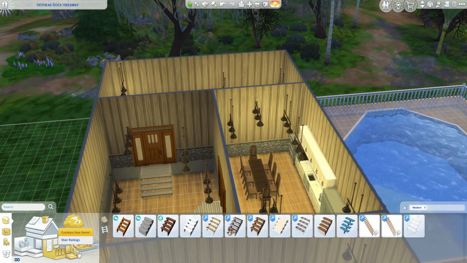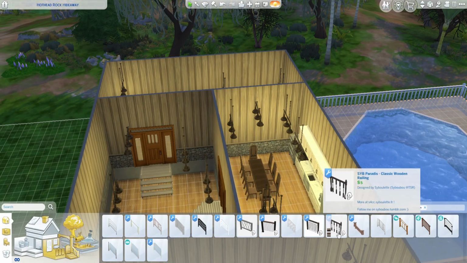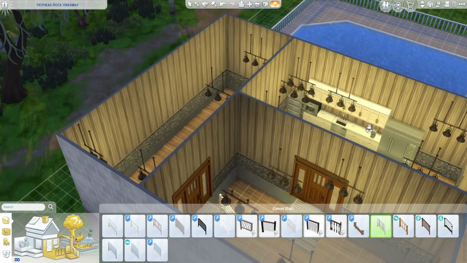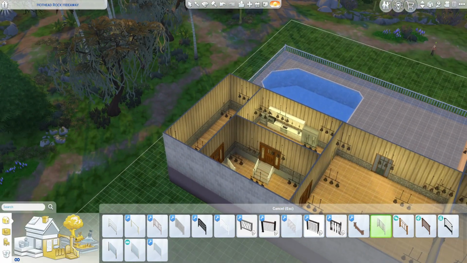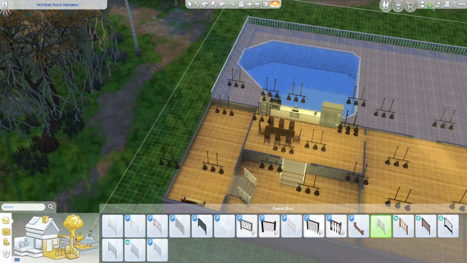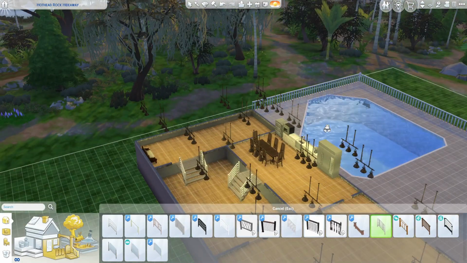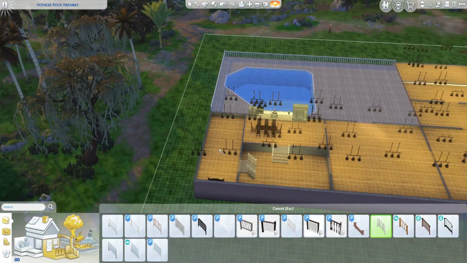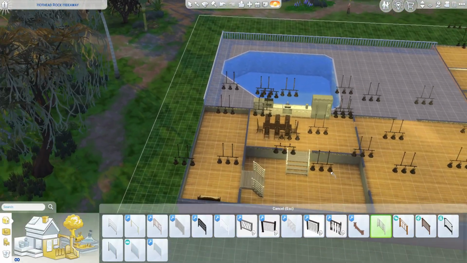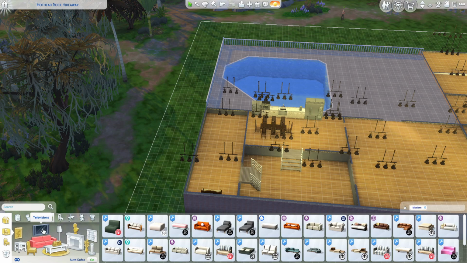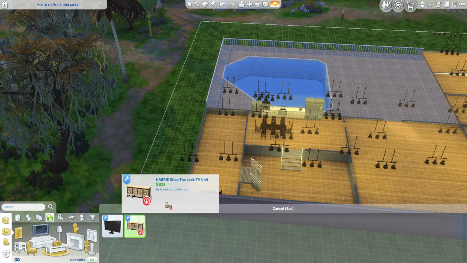That matches the other door. We just need a rail to get to these doors. Okay, so we have two. That's the kitchen. The rest of this is going to be living room space, and then that's an entry hall. I think I kind of established that already.